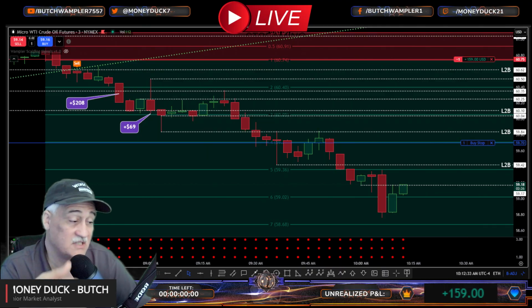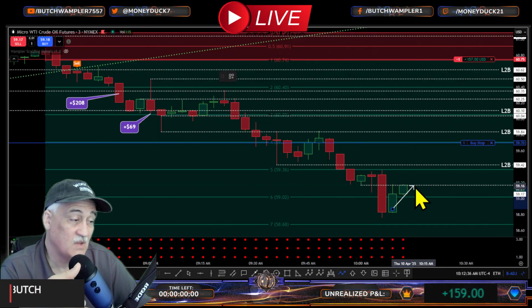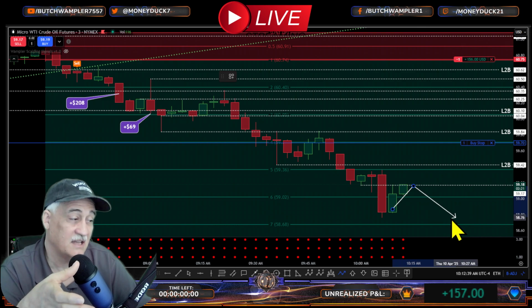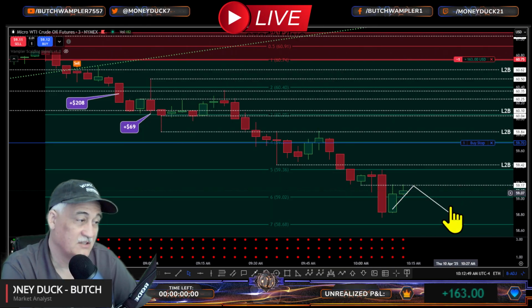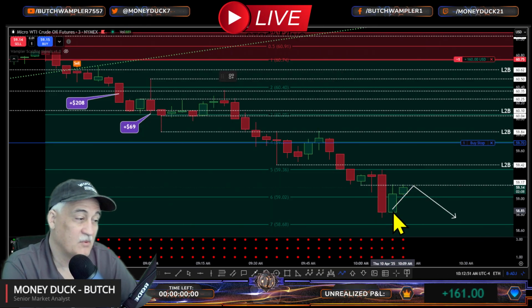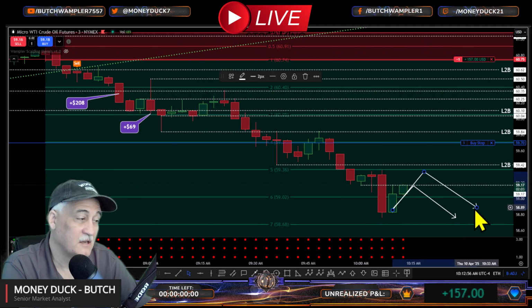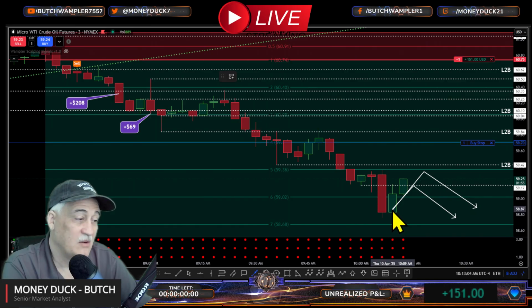So what's going to happen on this pullback? Is it only going to that level? Okay. Is it going deeper? I don't want that tool. I don't know why I keep grabbing the wrong one. Is it going deeper? Okay. Or is it going deeper still? Which I would not want it to get to my stop, but it may. And I keep grabbing that for some reason.